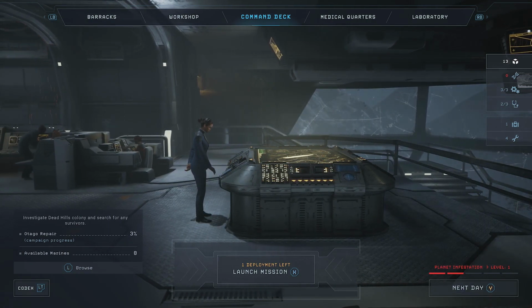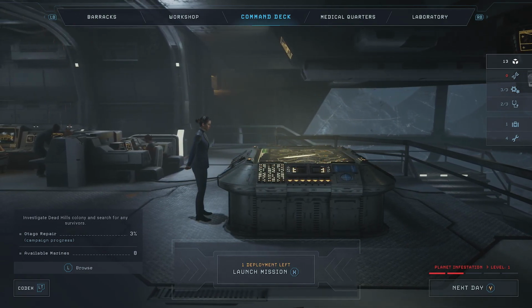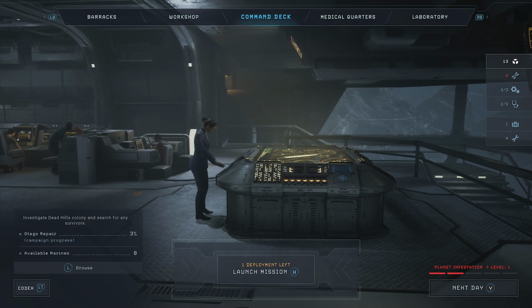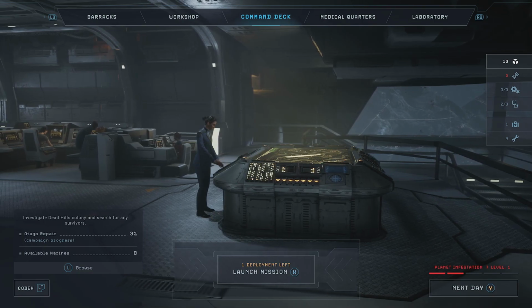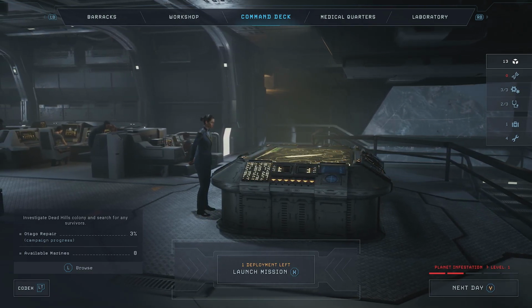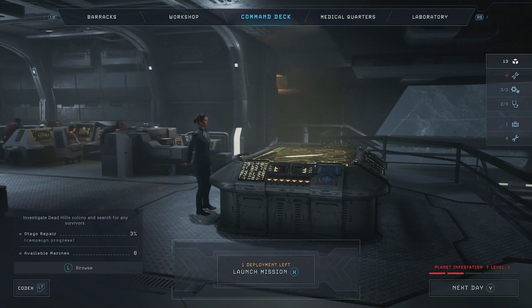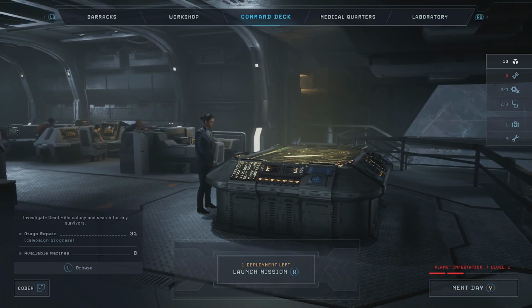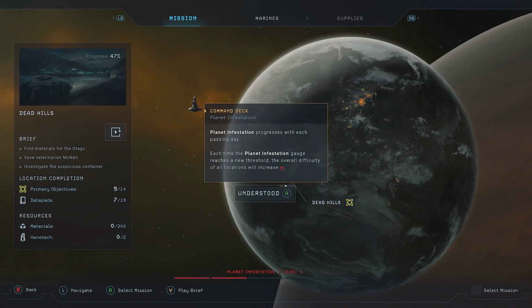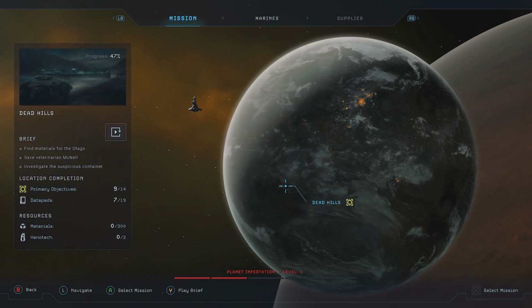Technically day three. Last time we had a rather horrendous showing in the Dead Hills Colony. We only secured six out of seven, I believe, survivors? And unfortunately we lost three Marines in our efforts to do so. Well, we are going back to Dead Hills, ignoring the planet infestation, which is slowly increasing. We have a job to finish, and we're going to finish it.